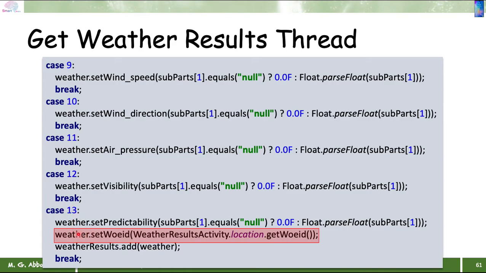And in the last value, we are also putting that particular location object inside our list of weather results. And we are also adding this because the where on earth id is not in these 30 values. So we already have a location object that we have passed from the main activity to the weather result activity, so that we make static, so we access that particular location object, get its where on earth id, and add that inside our weather results as a foreign key in that table. And then at the end we are going to add that particular weather object inside our list of weather results.